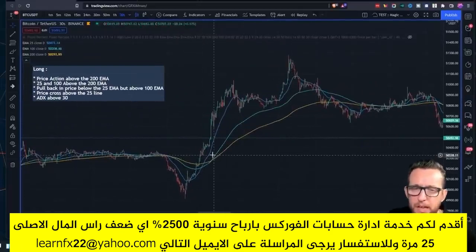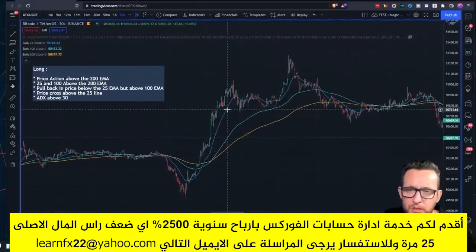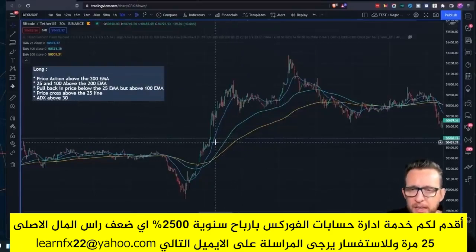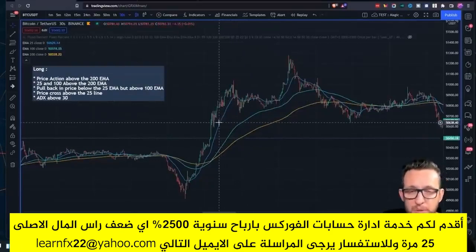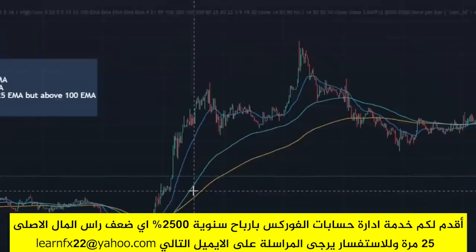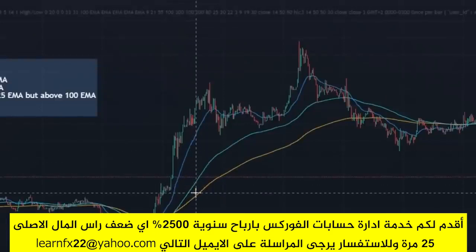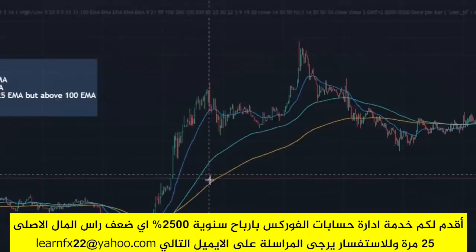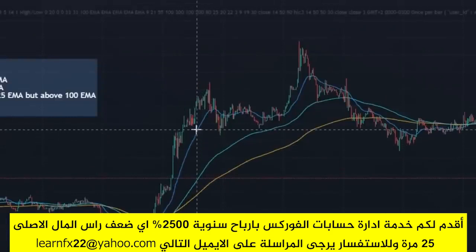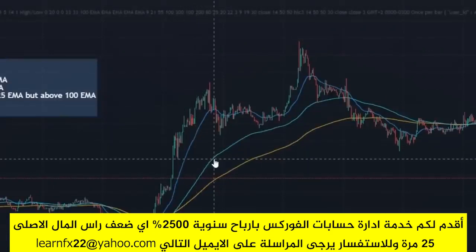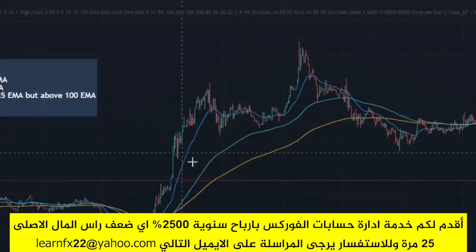Then we have to have a pullback into the 200 EMA. So we need the 100 and the 200 to be above each other, and the 25 to be above the 100, just like it is here in this area here.